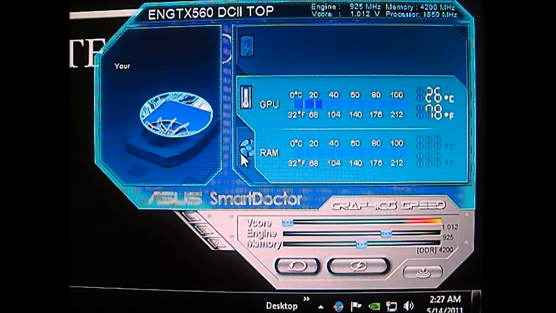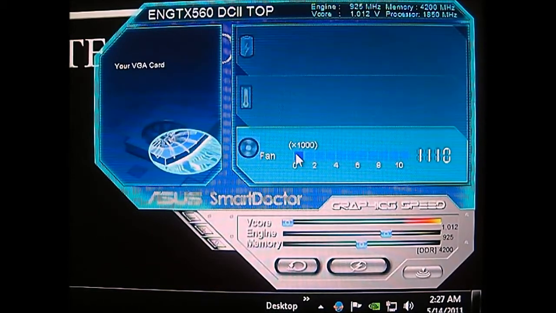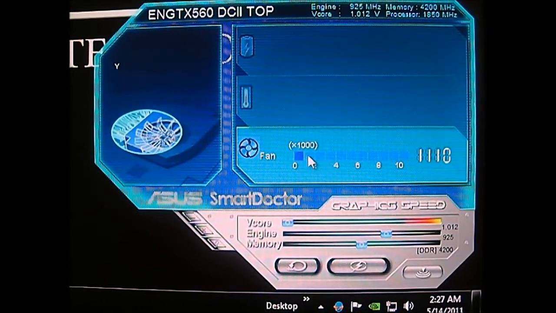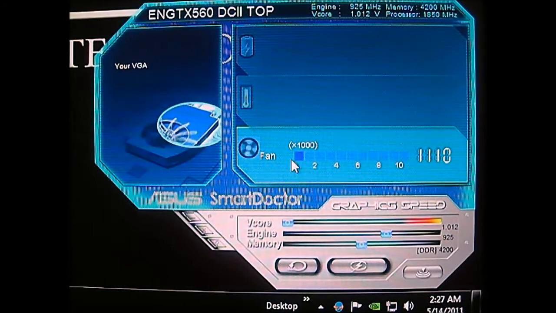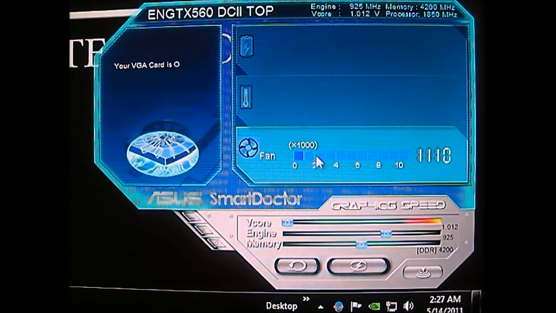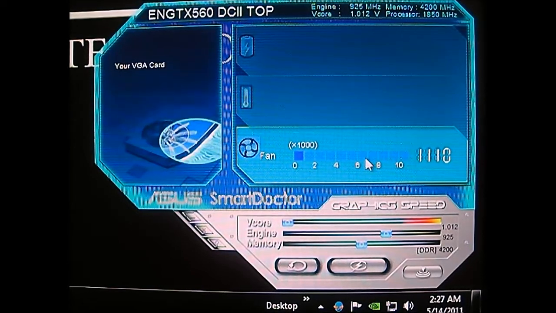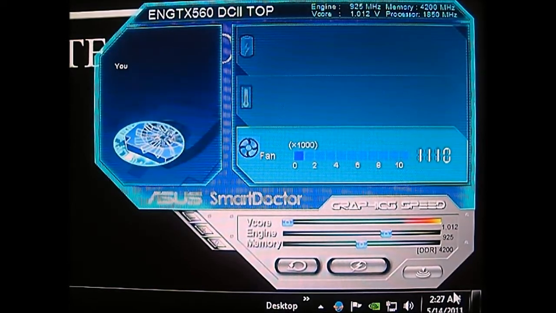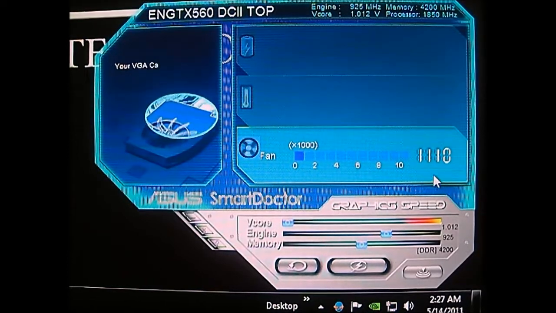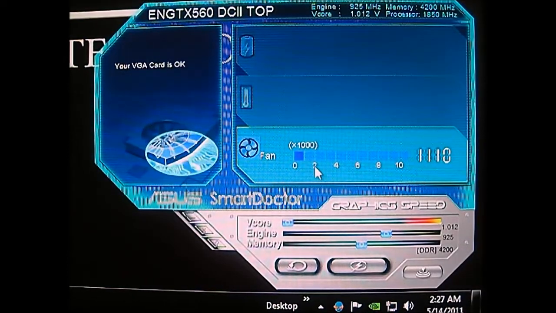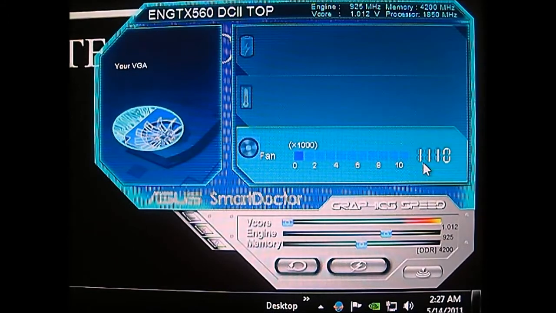And the next tab below that is the fan speed, which I'm going to try clicking here. So nothing's going on. You can't. This is another monitoring area for your fan speed. You can't adjust it through here. And right now, since we're pretty much idle on desktop, it's about 1110.